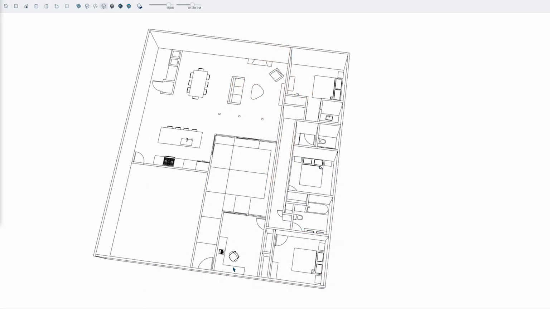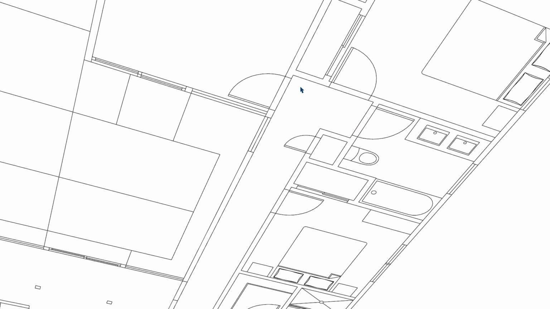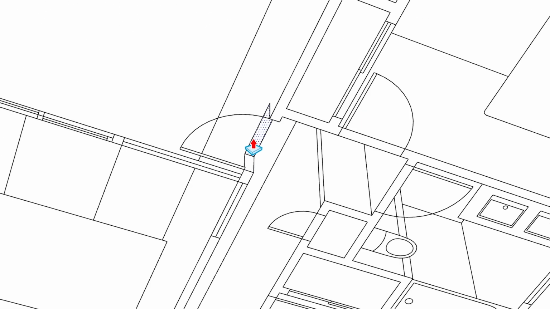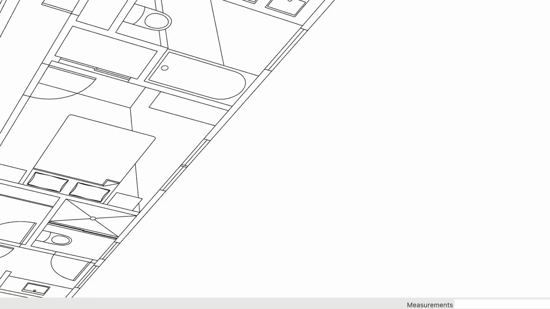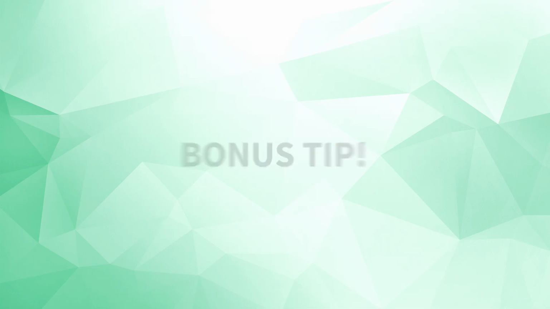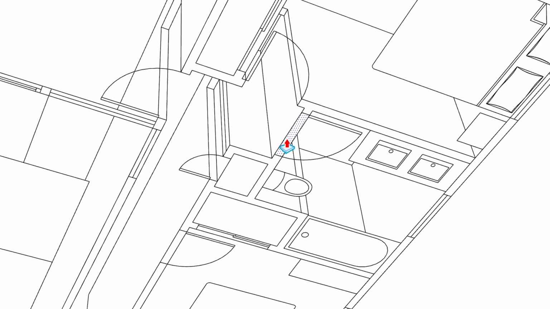If your floor plan was a CAD or SketchUp file, the easiest thing to do is simply navigate underneath and draw rectangles over all the door openings. Then use the push-pull tool to begin creating the opening for your door. Enter the correct height on your keyboard and press enter or return. And here's a bonus tip. If there are other door openings that are the same height, you can now simply double-click with the push-pull tool on each one and it will automatically match the same height.